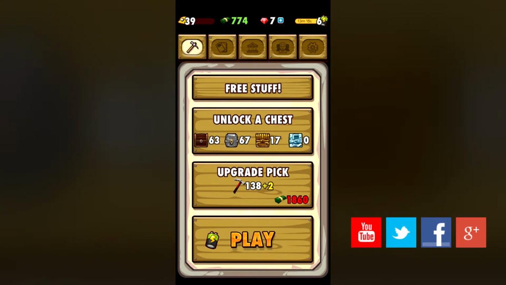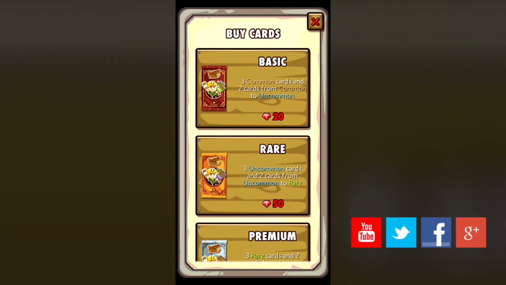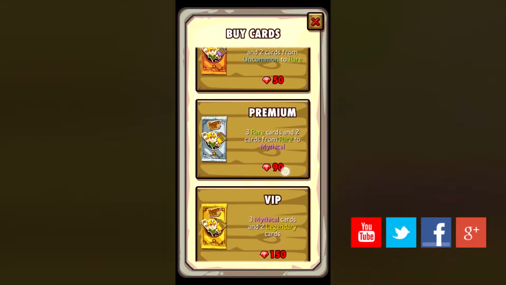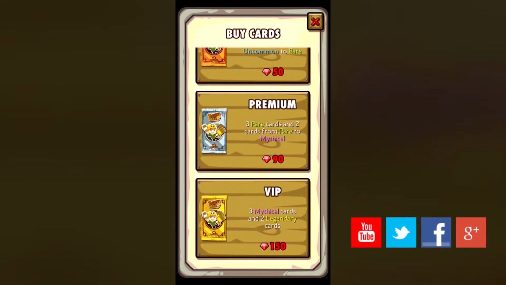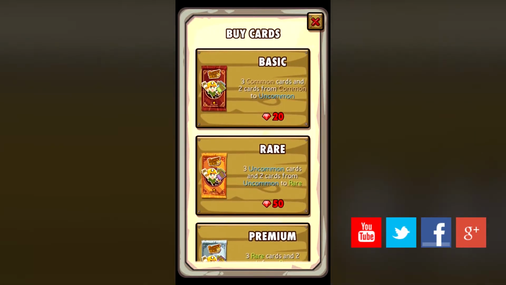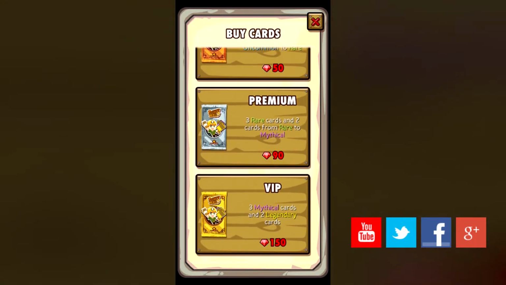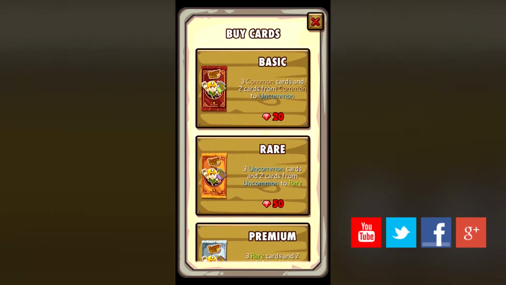I'm not looking to buy extra card packs, which I think are in here. You can buy cards. So as you can see, there are different packs in here. I feel like I have more enjoyment out of the game actually playing it and collecting these cards as opposed to buying them. Some other person, hey, they may want to get some of the better cards and really dig down there. So they'll pay for this. They'll pay the extra money, but it doesn't block me from playing it. And I think that's the key thing.